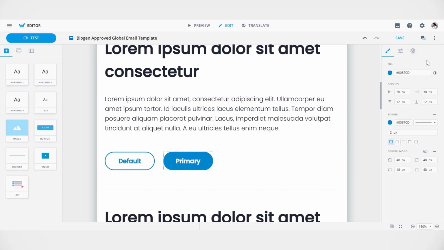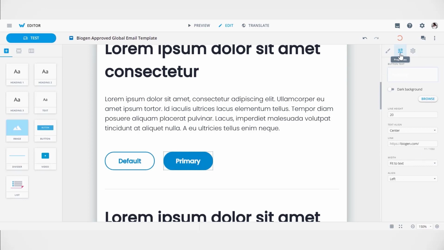Styles are the same for all components. Here you can edit the background, padding, and border parameters, while properties are unique for each element. Select the Settings tab to set one style for the whole email layout to keep the original appearance. You will maintain the consistency of the email background and its size.